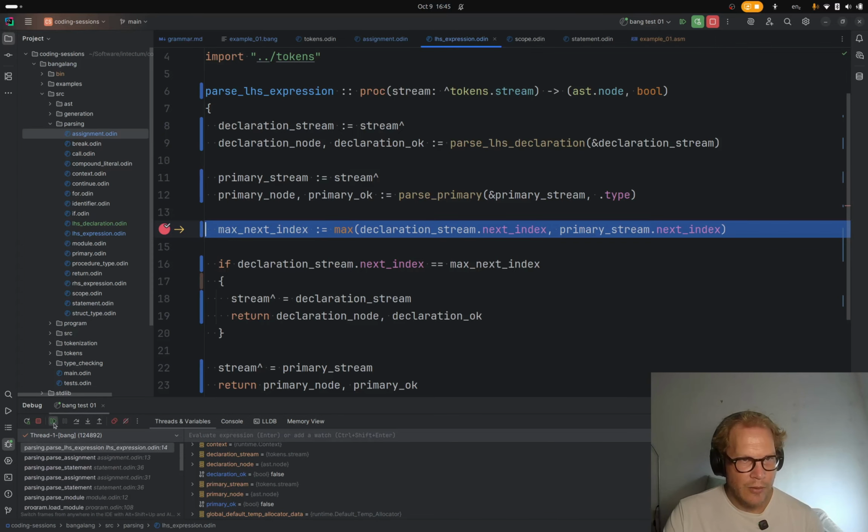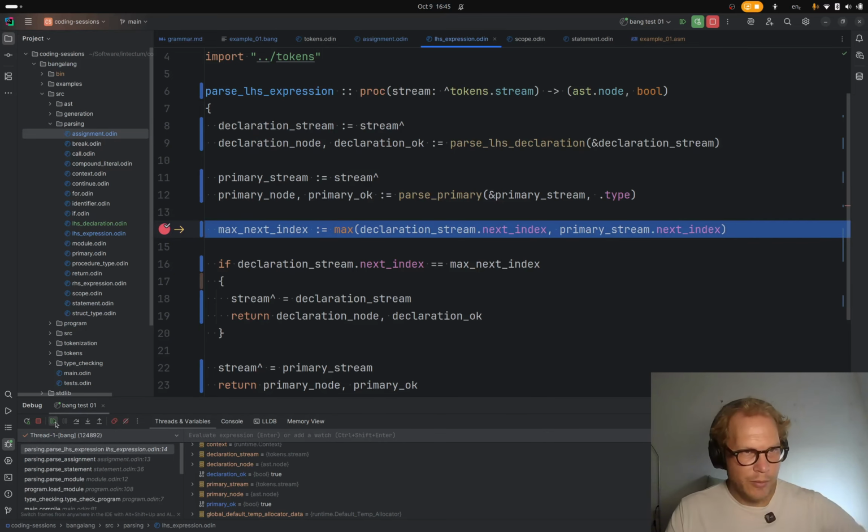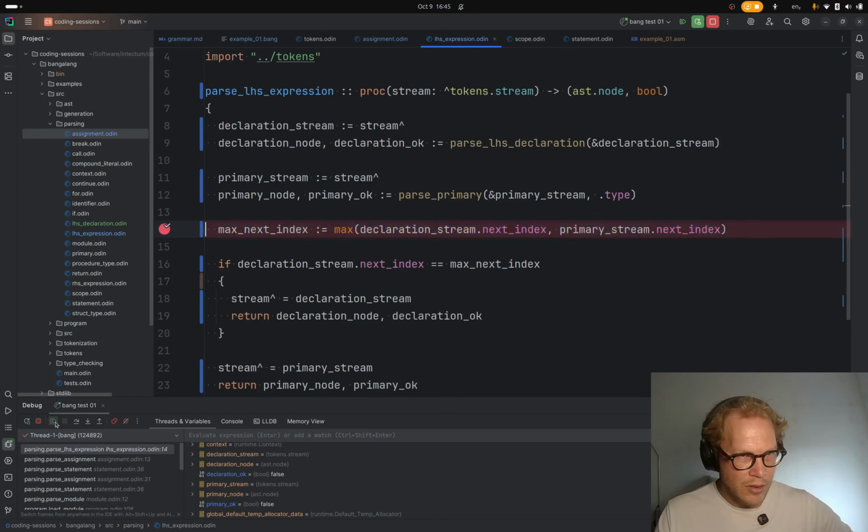We should be inside of a for loop. Yeah, it's really hard to pinpoint, because there's so much of this try parse business.